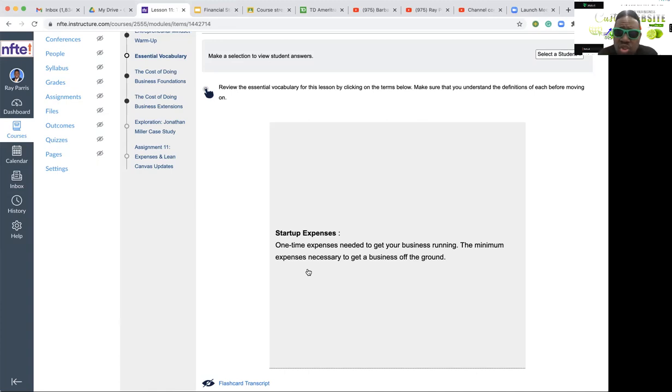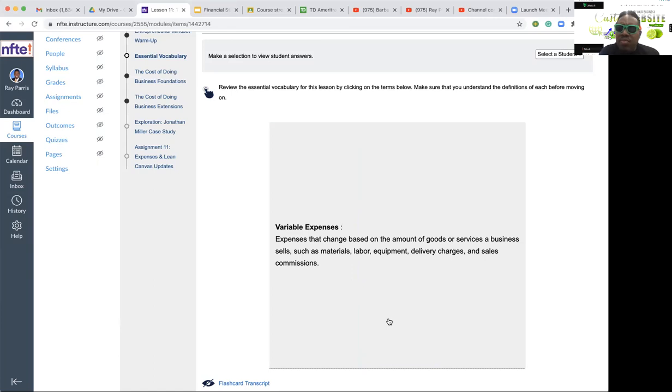So I always tell my students, if you're going to do this, do not hold back on your startup expenses. Put everything out that you need. Make sure you invest in quality stuff. You don't want to spend a couple thousand and realize, oh my gosh, it's not worth it. So put the money in, invest it in good sources that you can get a good return on and that can last you a long time. Very important.